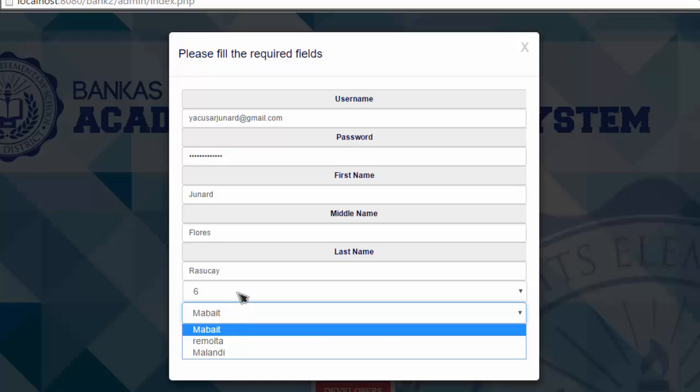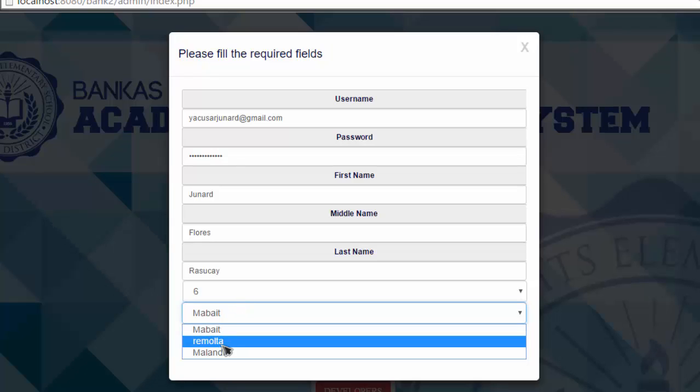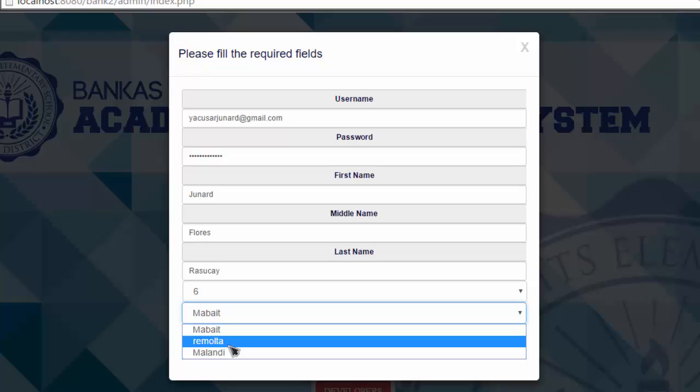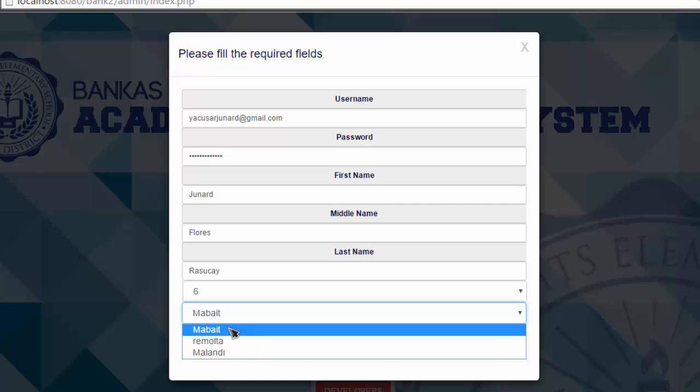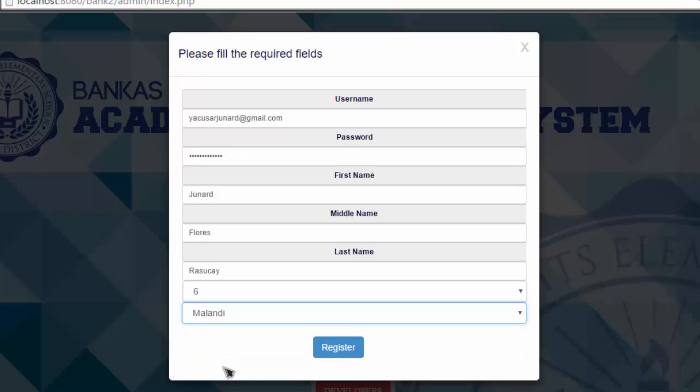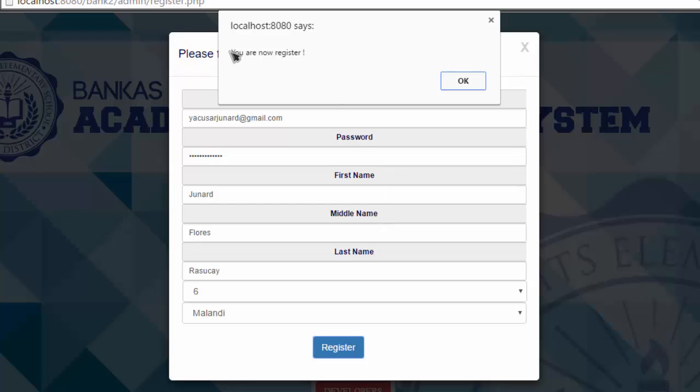Once I put grade 6, there are three sections that I can be in. I will go to the Malandi section. Let's click register. And now it says you are now registered.